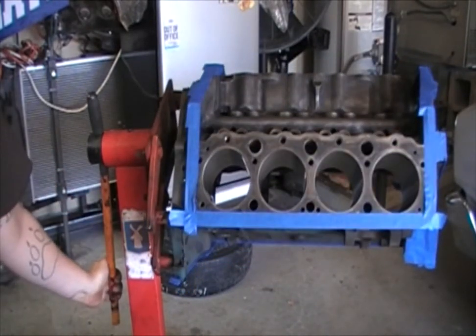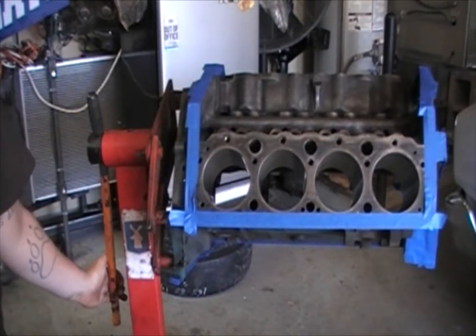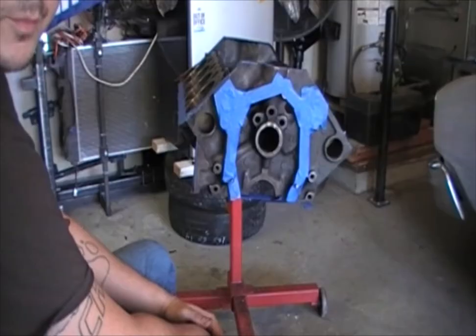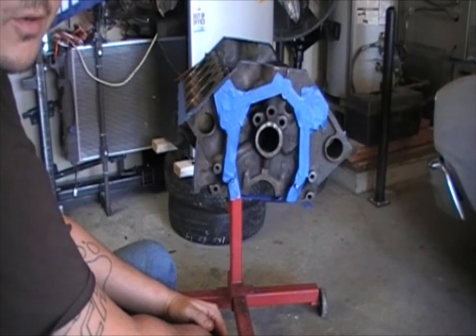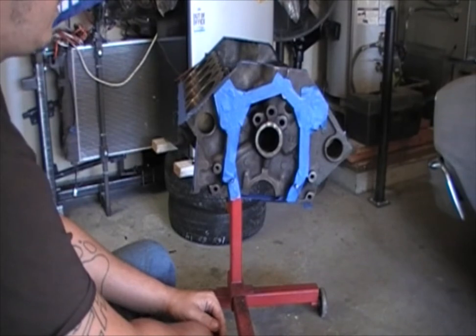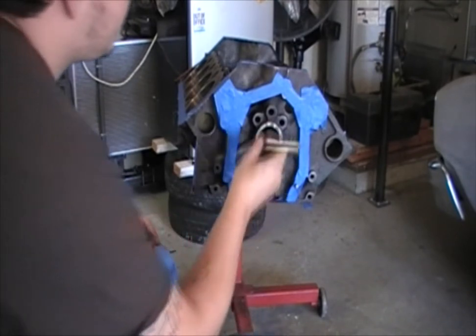There are two ways you can do the masking. Most of it you'll be able to handle the way I showed in my quick tip on how to perfectly mask engine parts, but the rest of the time it's pretty much going to be a lot of hand work. The most important part of painting an engine — or painting anything for that matter — is the preparation stage. Painting is 95% preparation work and 5% painting.